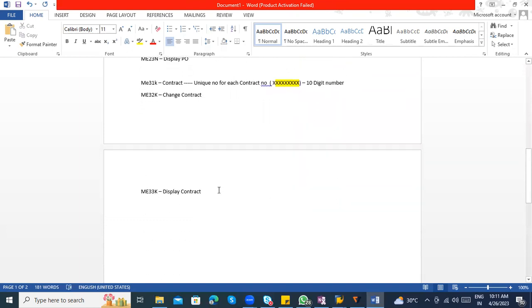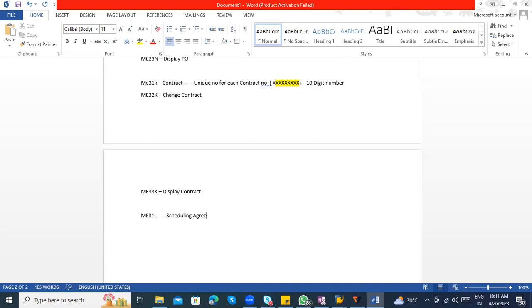Again, if I just want to create a scheduling agreement, a long-term agreement, it is one kind of contract, but it is different from the contract. So this is the scheduling agreement.